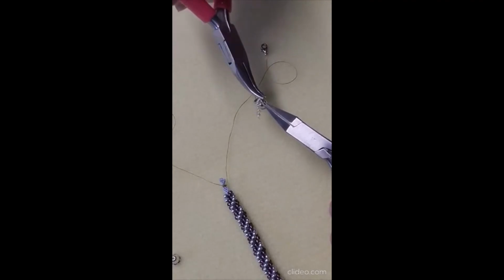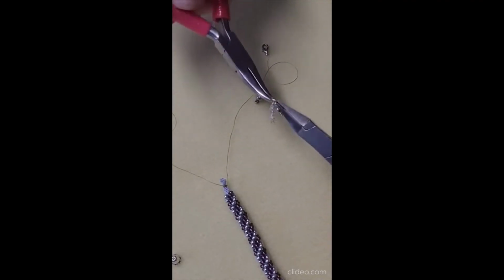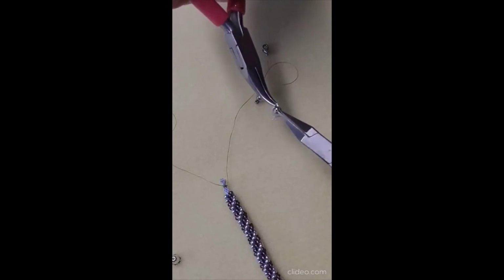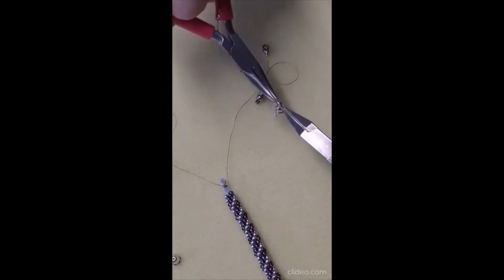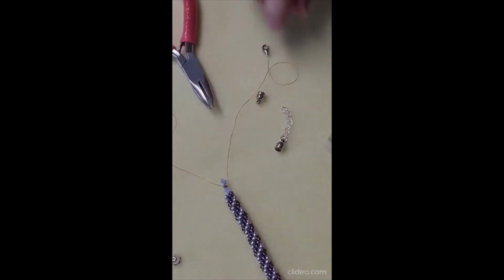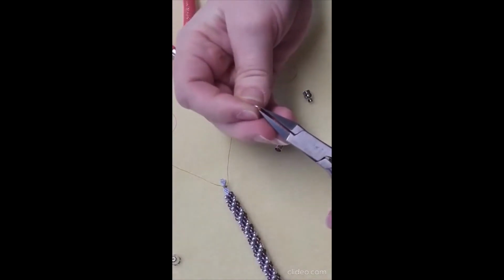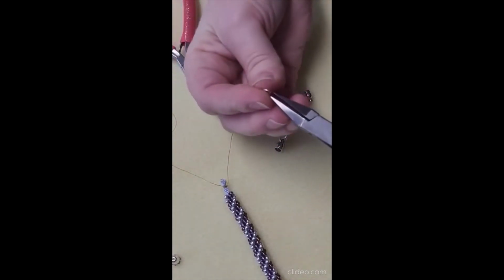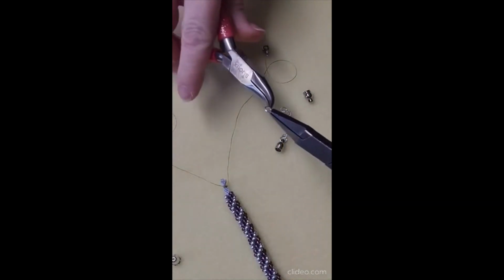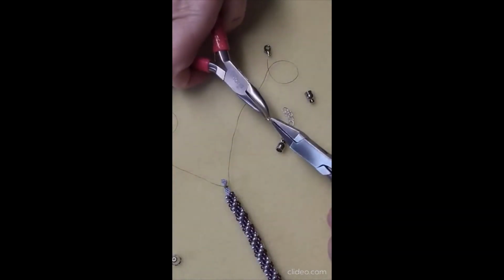The reason to do it this way is that if the glue's not dry, you're just going to mess around with the glue and risk it all coming undone. So that's one side, and then I'm going to add a clasp to the other side. Do you know, it's really hard to see the slits in these. It's probably just me.